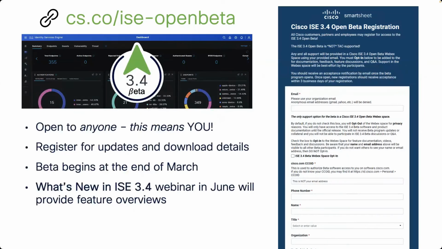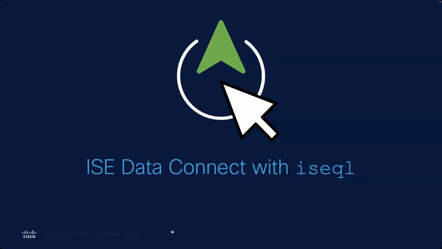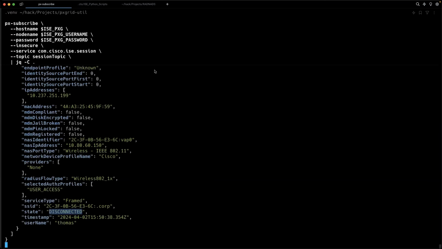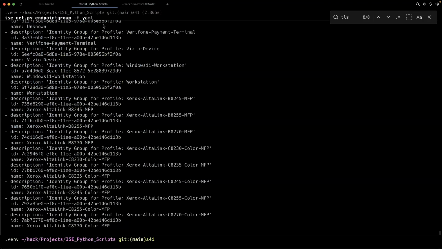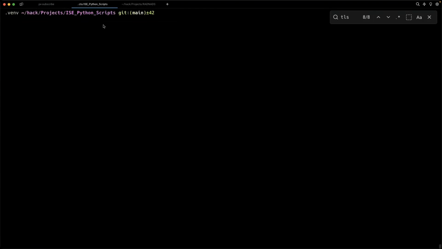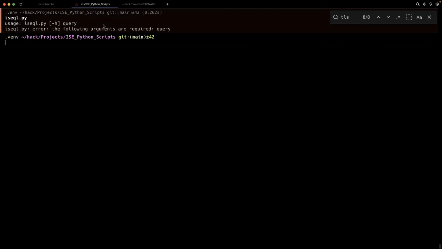What I do is I go to my CLI and we're going to use my Python scripts. I'm going to clear this out and run iseql. So it's a Python script. Really simple.